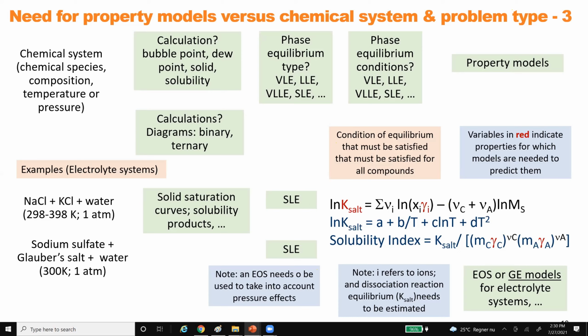If you ignore the pressure, then the activity coefficient models, which are very well known for electrolytes, can be used. If in addition to water you want an organic solvent like ethanol or methanol, then the reference point for the equations needs to be changed. Because at this moment, for the chemical equilibrium calculations, the reference point is water. But if there is water and solvent, the reference point needs to be changed.